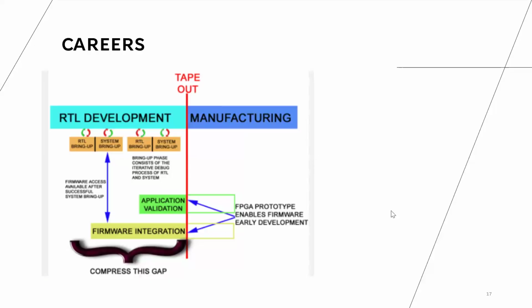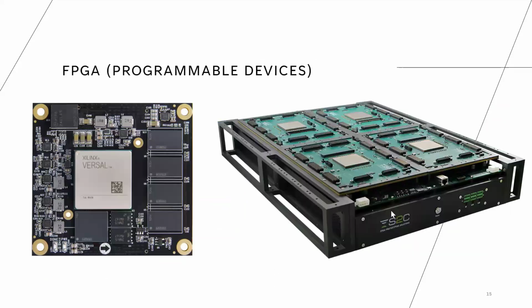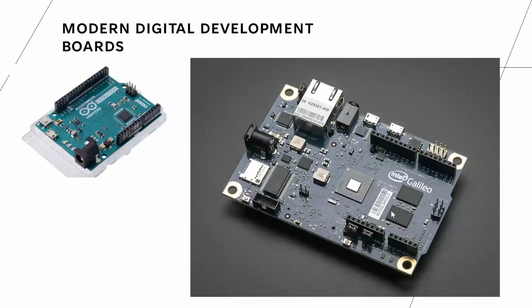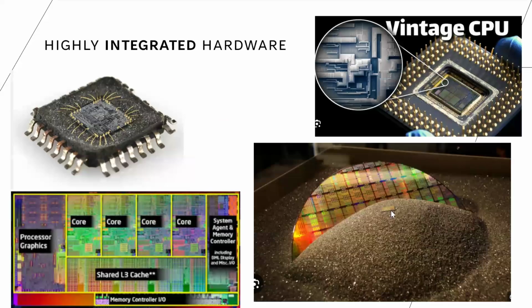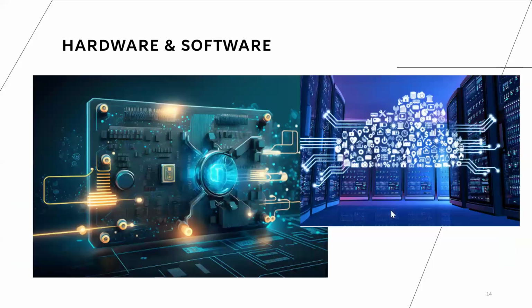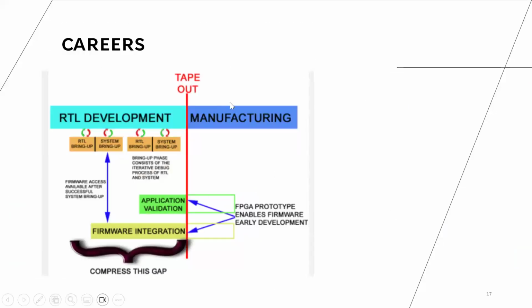On the careers, I did not include any direct company names, but I just want to give you a picture of how electronic system engineers are working these days. These hardware, like I said, are all designed and manufactured by machines. So before manufacturing, what does the system engineer do? They do something called RTL development, resistor transistor logic development.